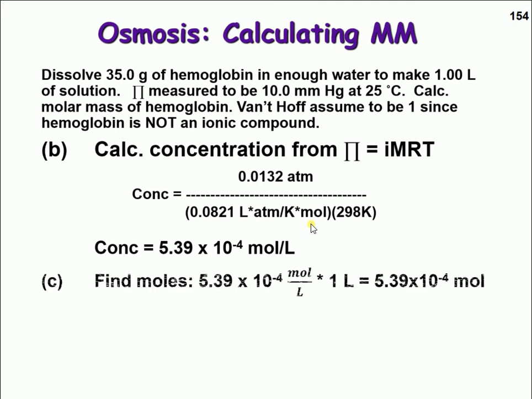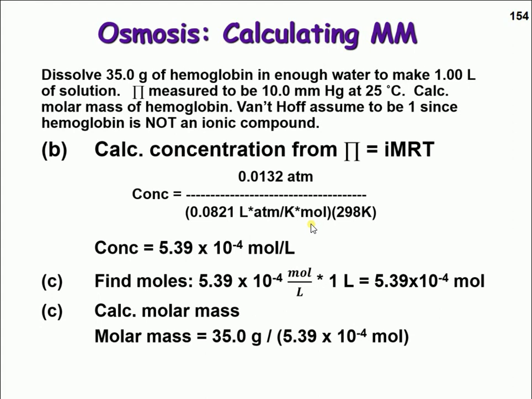Now there's our concentration, and if we multiply it by the volume of solution, which is 1 liter, given in the problem, we can find the amount of moles that we have for our unknown sample. Now to calculate the molar mass, since we know how many grams we have, given in the problem, 35.0 grams, we can divide that by the number of moles just calculated, and we come up with 64,900 grams per mole. That's a very large number, and it seems astounding, but this is a typical molar mass for a large protein. And now we have some steps into figuring out how to calculate the molar mass of unknown compounds.